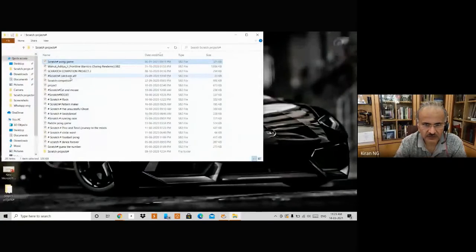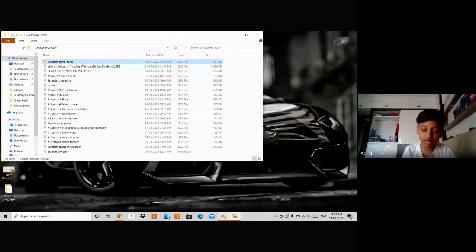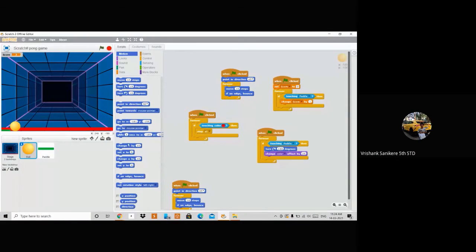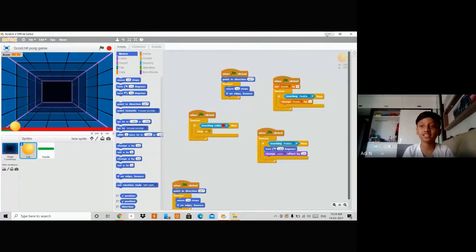How do we make it play with keyboard? Sir, instead of the mouse, we should add the up arrow and down arrow keys.